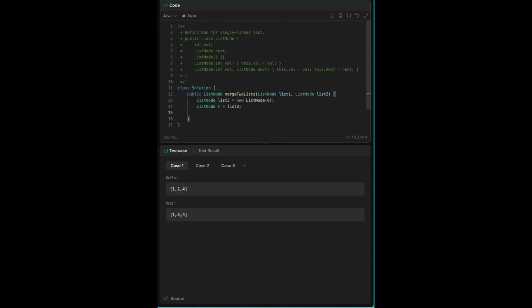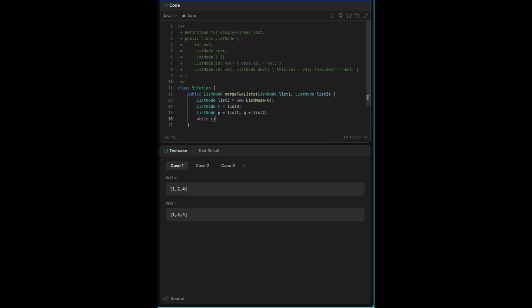Now our loop starts. So we can say let ListNode p is equal to list 1, and q is equal to list 2.